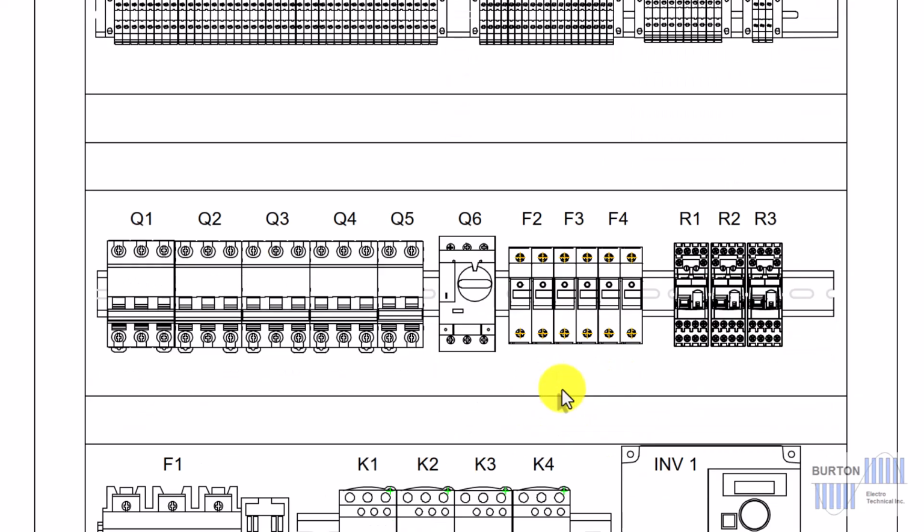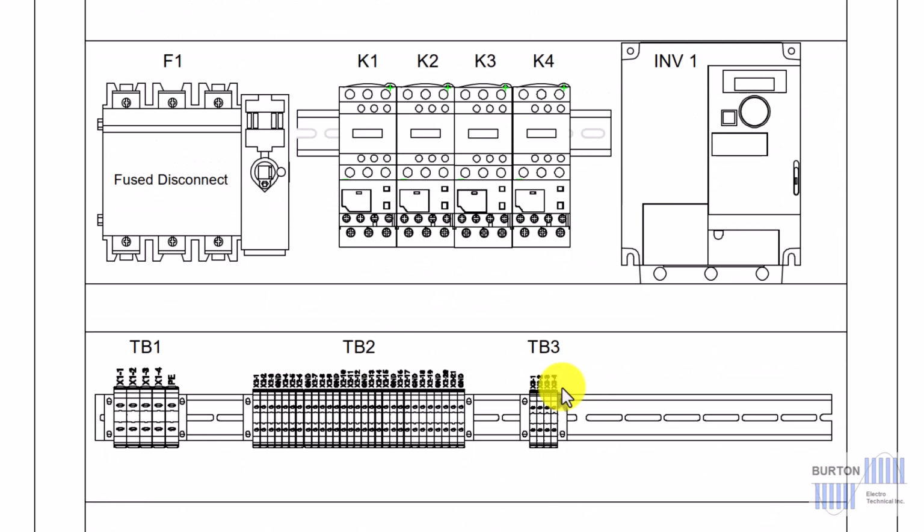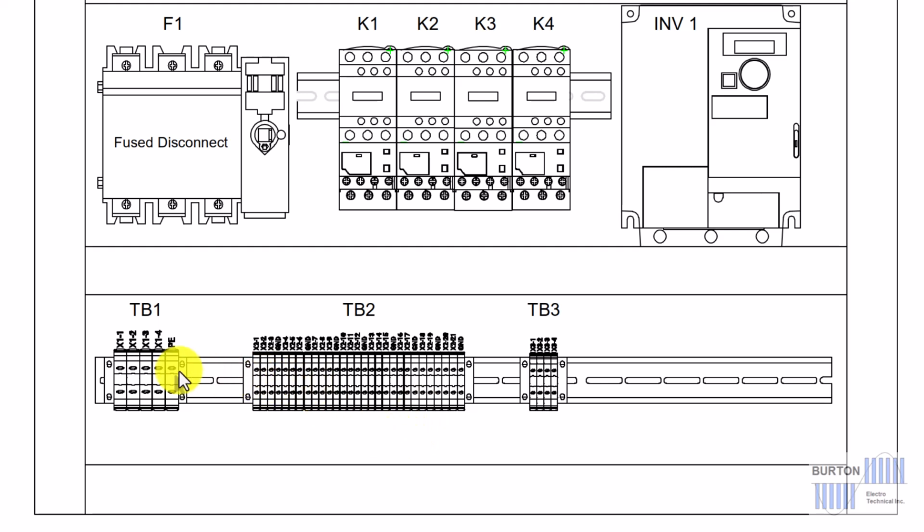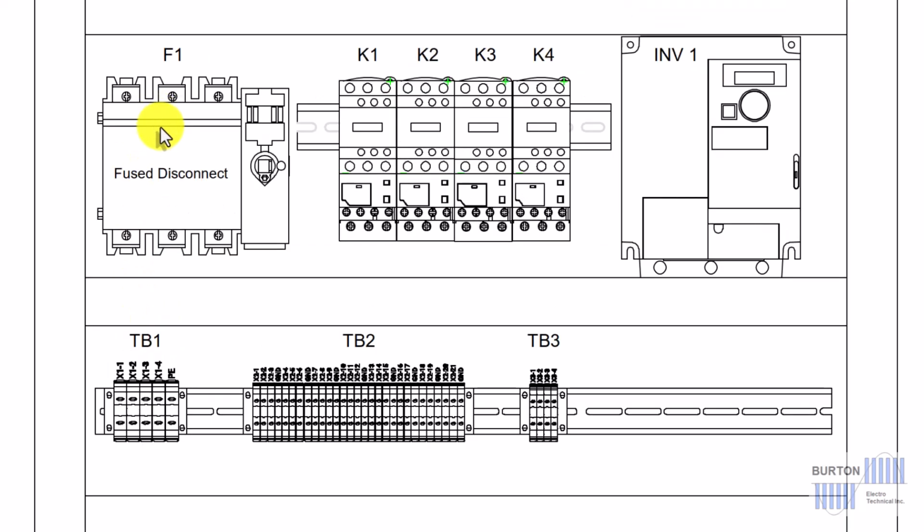I'll scroll down and you notice the same down at the bottom for terminal blocks. You have a DIN rail and then terminal blocks mounted. There are multiple terminal blocks to group each area of power and control so that it makes sense when you're reading a diagram and you can quickly find where those connections are. All right, so we have a terminal block on the left here. It's our field power connection. So power comes in and then it feeds this fuse disconnect up above.